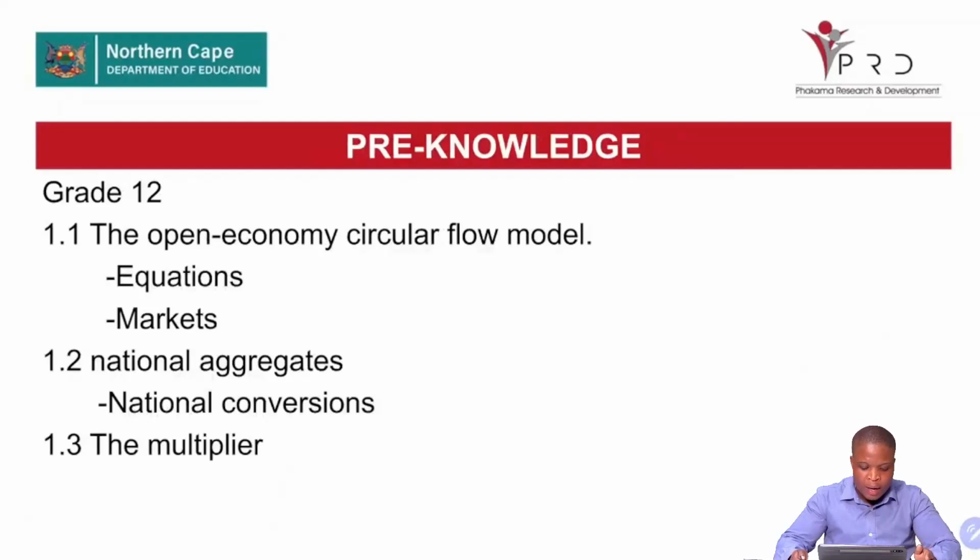Then you moved to doing markets, where you discussed the 4 markets that you find. And in a circular flow diagram, there are 2 markets that you learned about in grade 10, which is the product market and the factor market. However, this year we learned 4 markets that take part of our essay. So the first essay that you did this year was discussing in detail the markets in a circular flow. The 4 markets being your product market, also known as a goods market, factor market, financial market, and the foreign exchange market. So that was the long question.